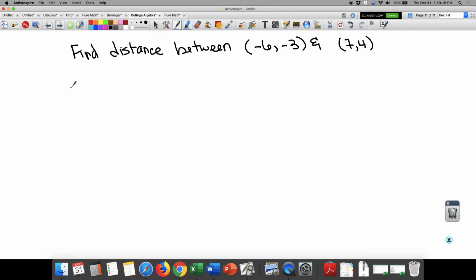So once again, I'm not going to try to remember that distance formula. If you can, and that's what you want to do, that is perfectly fine by me. I'm going to sketch so at -6, 3, I'm at about right here, and it's not going to be perfect, but it'll give me a visual. And at 7, 4, I'm going to be about right there.